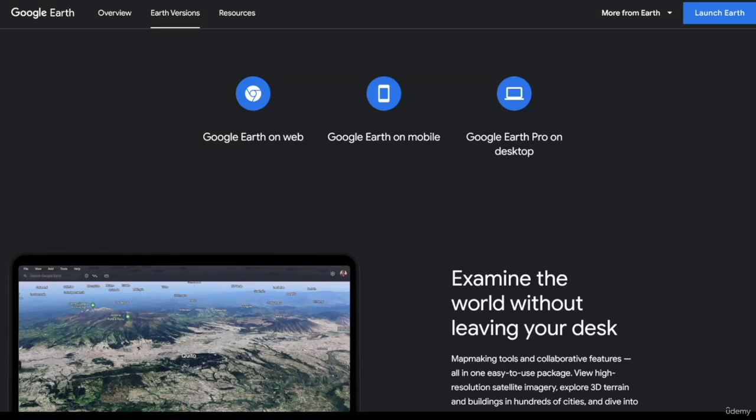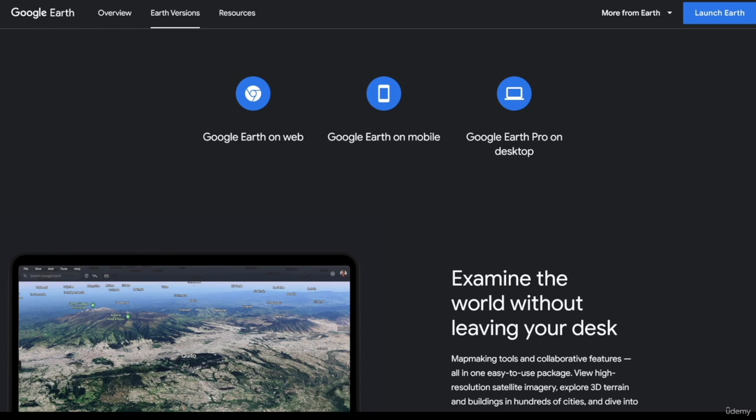Now the last map that I would like to show you is Google Earth, because Google Earth has some features that other maps do not have. For example, you can see different satellite images that were taken in different periods of time, and you can select what information you would like to see on the map.